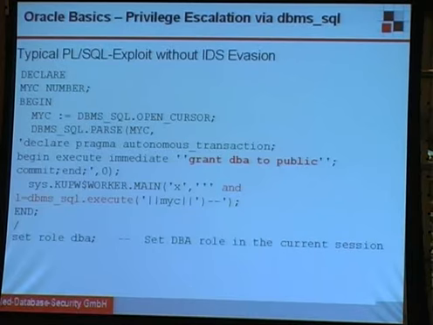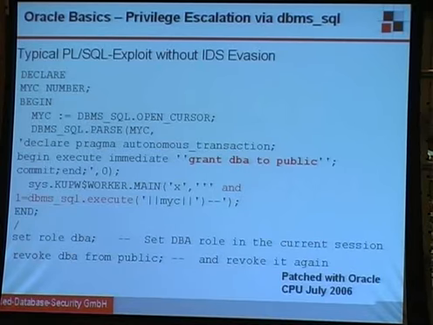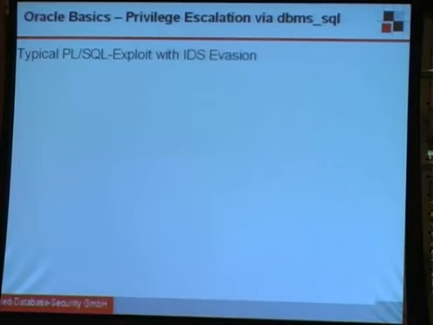And after running this exploit, a nice trick is to run the command "grant DBA". In this case, your current session becomes DBA privileges. And if you revoke DBA immediately from public again, your current session has DBA privileges, but it's no longer visible in the privilege table in the database. So even if you run a check who has DBA privileges, you don't see that the current user has DBA privileges because it's only on session level.